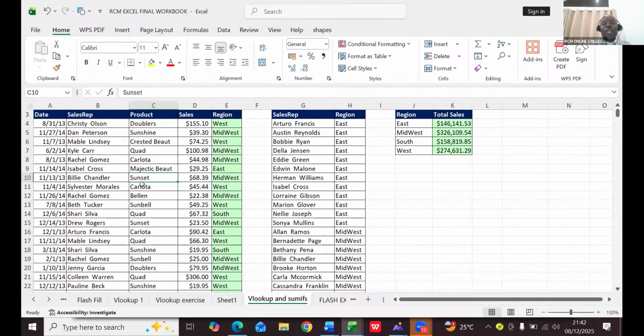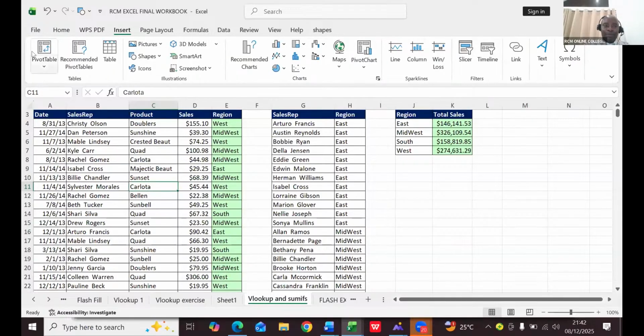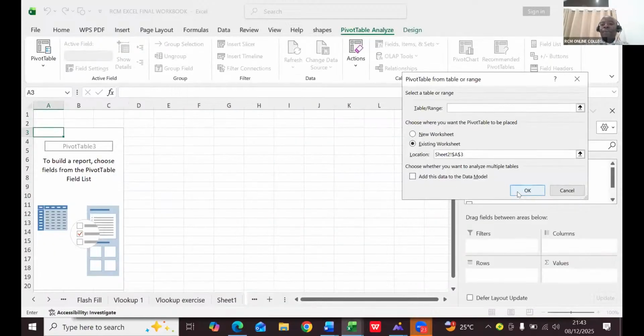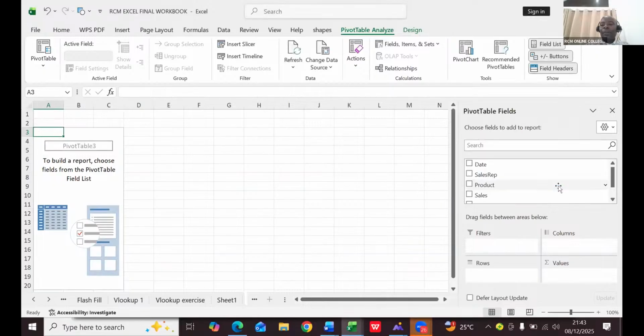So you see, like now this one, you click anywhere inside, and then you say insert. Then you say pivot table. Then once you say pivot table, this pop-up window, don't even read it. You simply say, okay. I don't know what has happened here, but we shall overcome. Yeah.